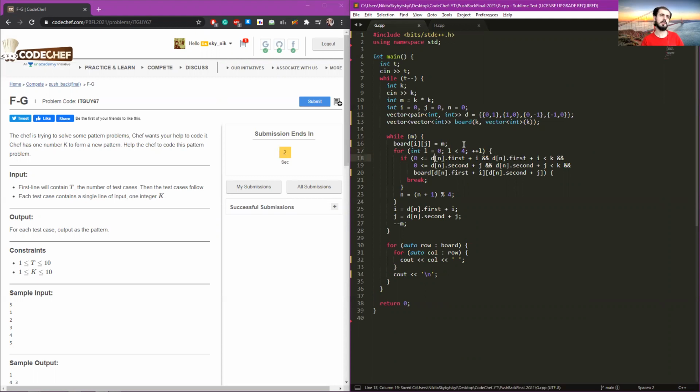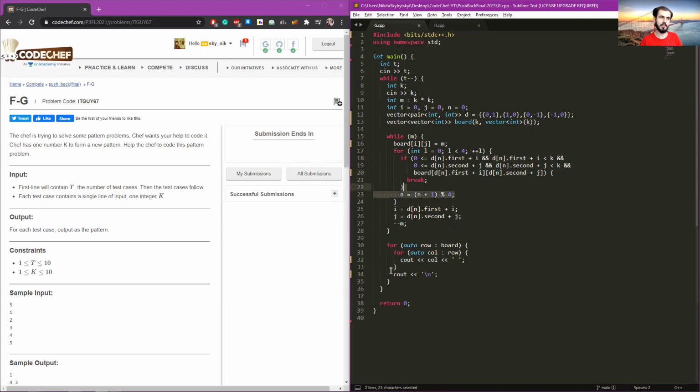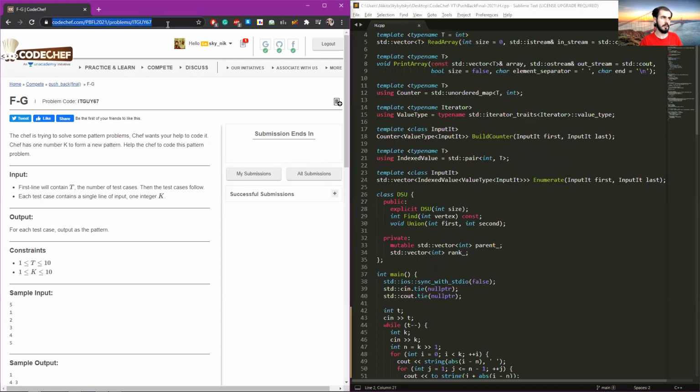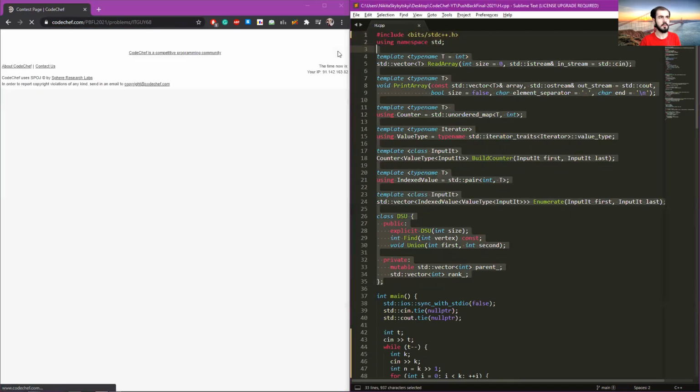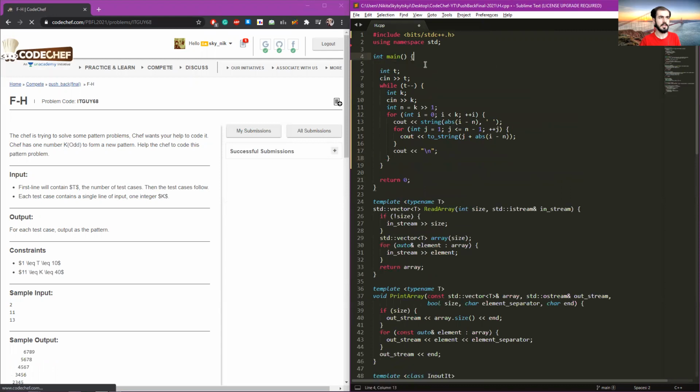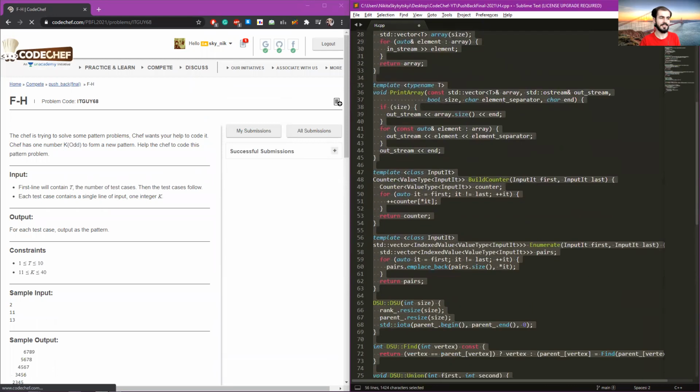The idea is if you can go to the next cell because it's a valid cell and also there's nothing written here, then you go. Otherwise you update the counter and try again. I don't know, something like that. And finally, in this problem, the template turned out to be completely unnecessary.